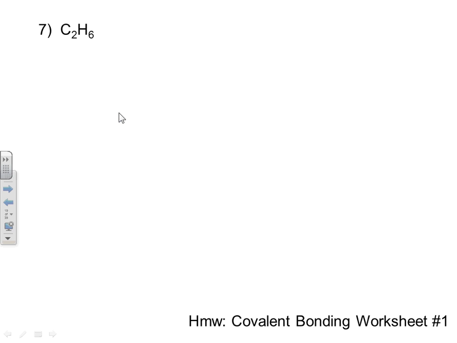Oh, by the way, you now have the ability to do worksheet number 1, which just has some molecules on it that you can draw, okay? And that's on the day's work page. It might even have been on yesterday's day's work page, okay?